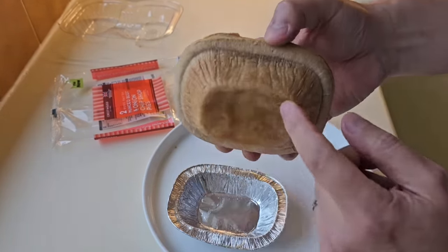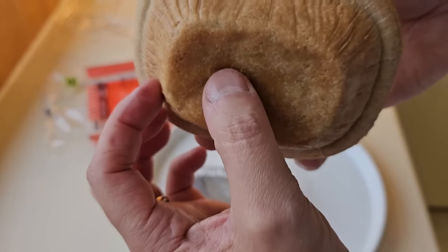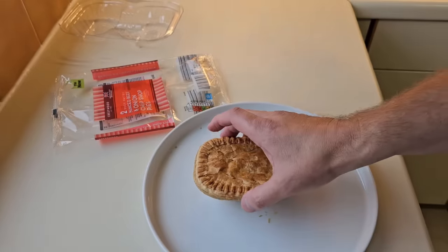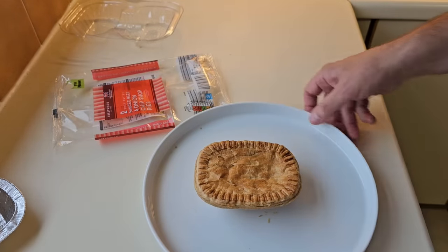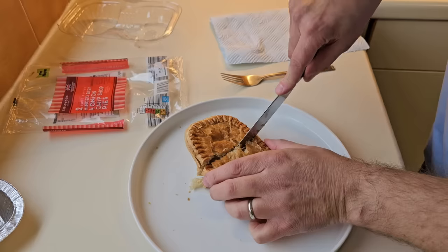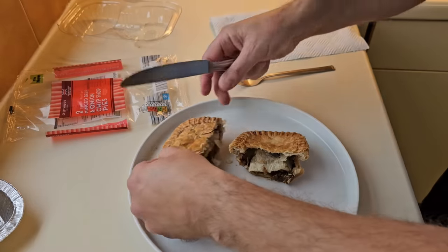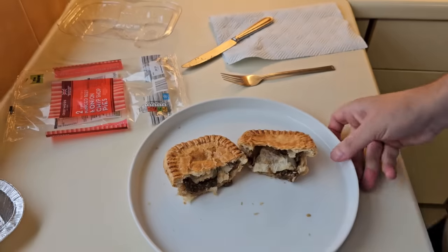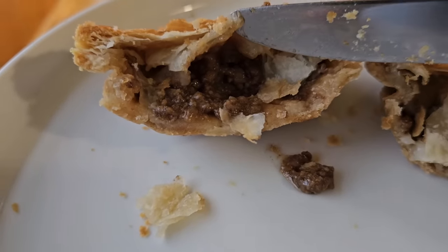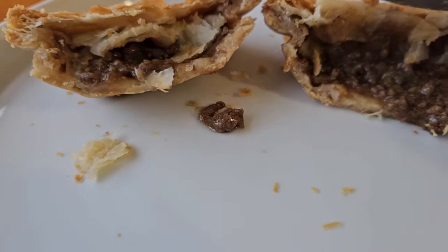It's done — let's get it out. We've got a soggy bottom. You can see it. It did say to do it in the foil; maybe take it out next time and try it. Anyway, it's all going down the hatch, soggy or not. Let's cut it in half and have a look. I mean, it's 89 pence — minced beef and onion chip shop pies. 22% beef in there. You can't expect too much for 89.5 pence, but that looks okay. It's smelling nice — it's smelling good.